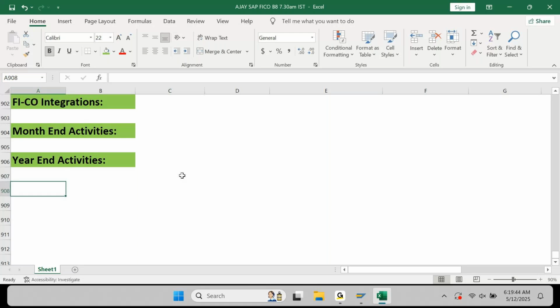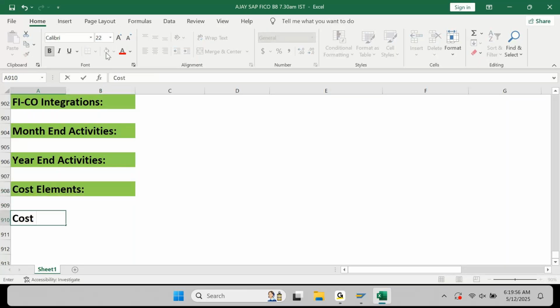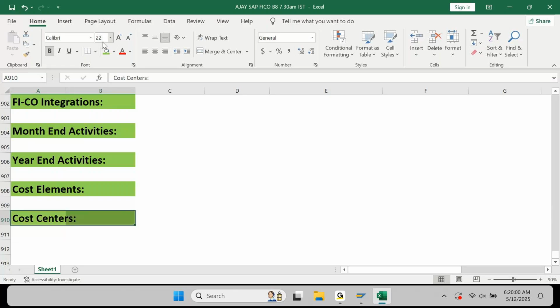And if you look at some other points, like you require cost elements. Similar to this, you also require cost centers. We require profit centers.